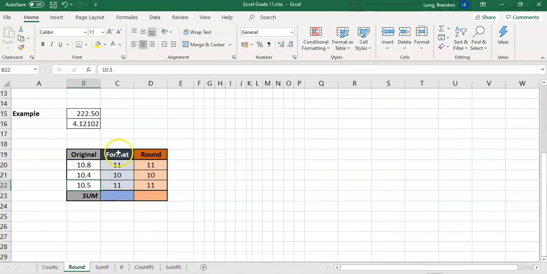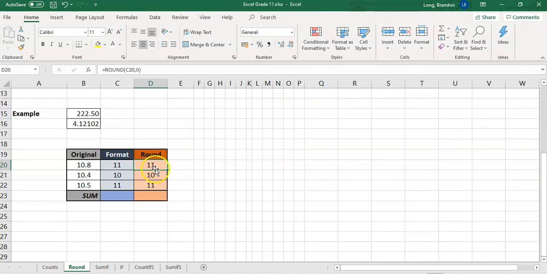Now, under format, what I did was it equals that block, and that block equals that block. So I just said those are the exact same numbers. And all I did was I formatted them. I used this over here. So you can see the numbers are the same. They look the same. If I display them to 0 decimal places, format-wise, you can see it rounds up to 11, but if I click on it, it's still 10.8. I know it's still whatever's in that cell. It's still 10.8.